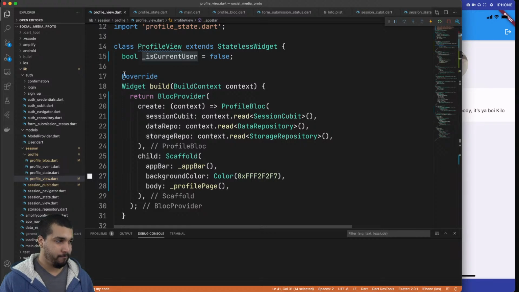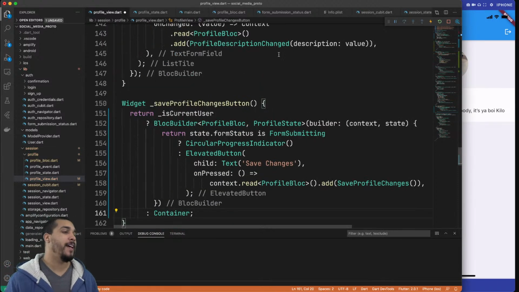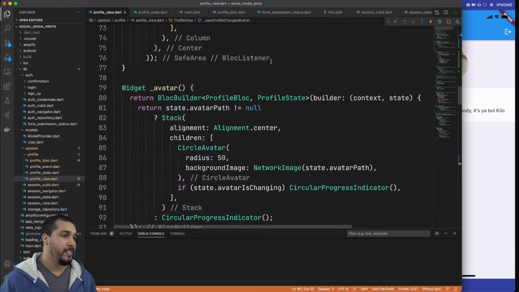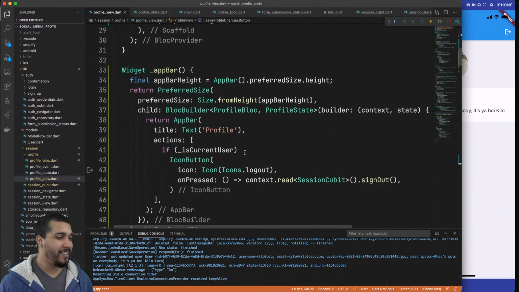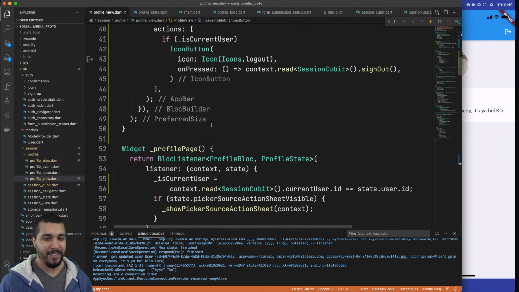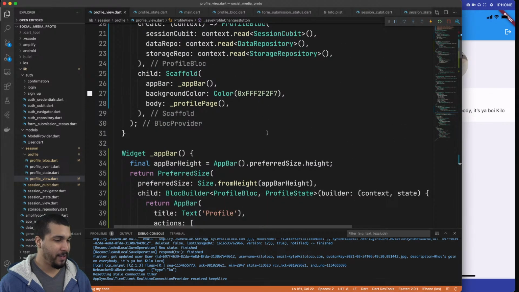Oh, yes, we are in a stateless widget. That's right. This is not good. No. Okay.